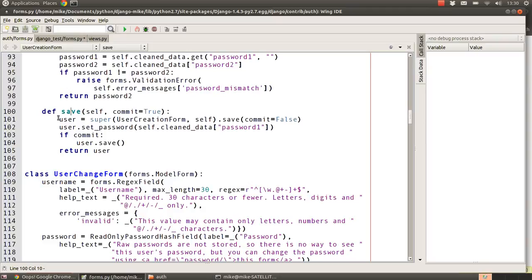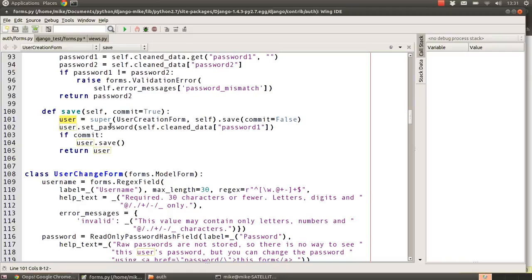So what you've got here is, first of all, it uses a super command, which is just to basically call the base class, and use this save method in this instance. So this will just basically go down and call the very basic Django form method. It brings back us a user, and then we have set password, blah blah blah, save it, and return a user.